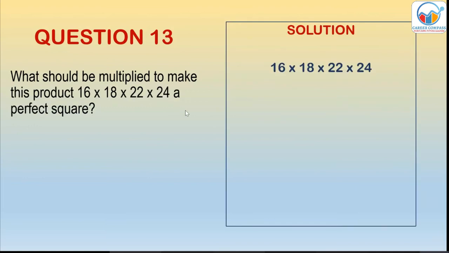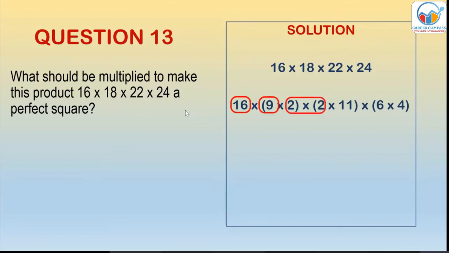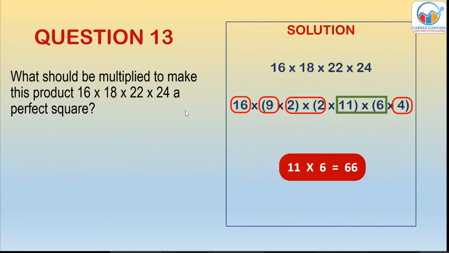Very well done. So let us understand, if I group these numbers into those parts which are already perfect squares, then we will be left with an 11 and a 6, which do not have their pair. So the moment I bring another 11 and another 6 and multiply, I will have a perfect square situation. So definitely the multiplier should have an 11 and a 6, which is 66, right? So definitely your answer will be 66. Very well done, both of you.